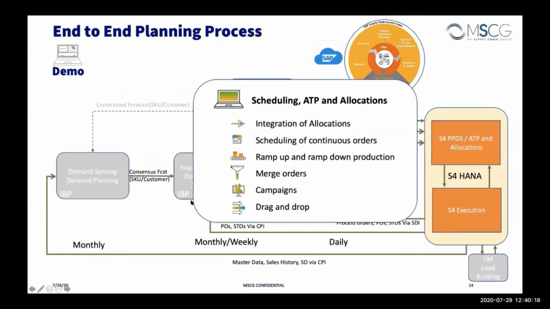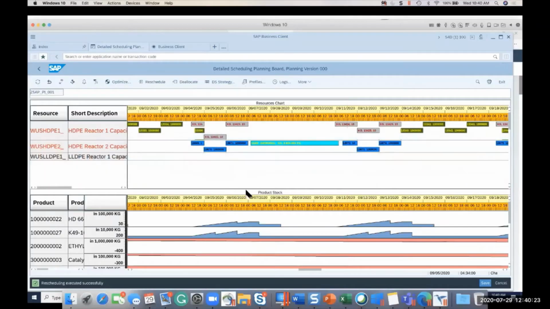Then we also have campaign optimization, which we are not showing today. We can use the optimizer for setup optimization, which has been there for a long time. So based on the production wheel that comes in from IBP, we can build a similar kind of production wheel within S4 HANA. And depending on how we play with the setup matrix, the results are pretty good and close to the way a typical chemical plant would actually run.